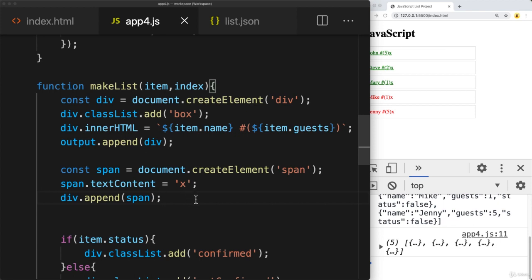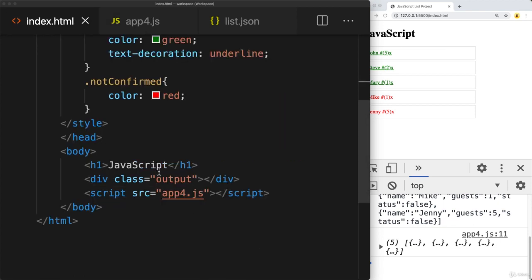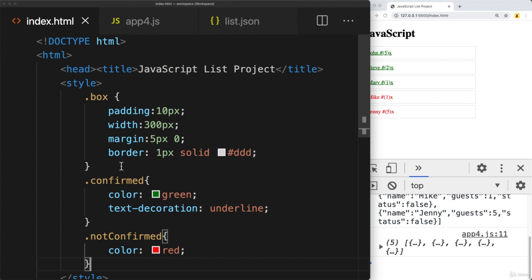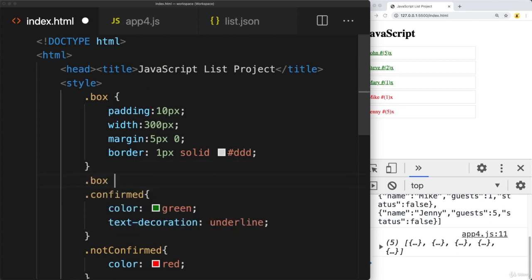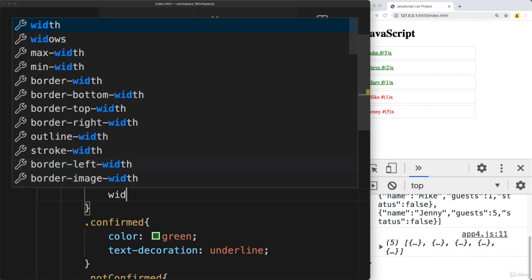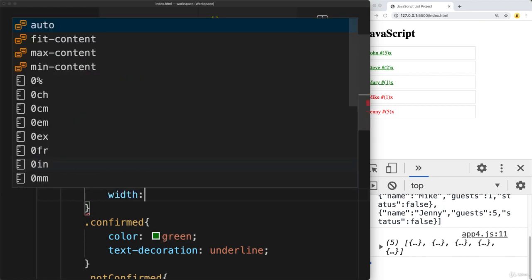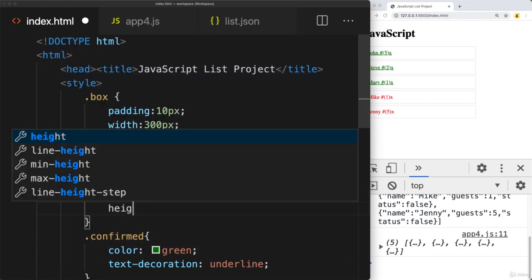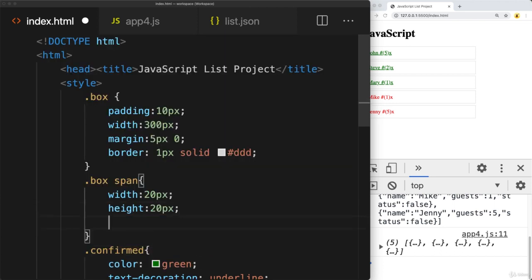And also we want to apply some styling to the span. We don't have to do anything specific because it's already going to be contained within the box. So box span, and you can set a width for it of 20 pixels, height of 20 pixels, border, and we'll make a red border around it.